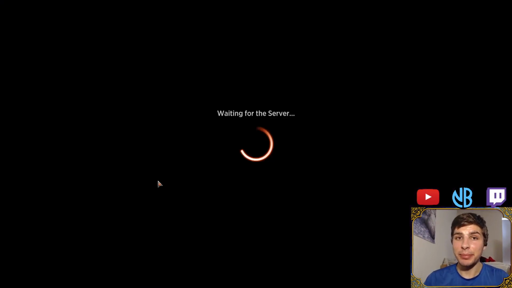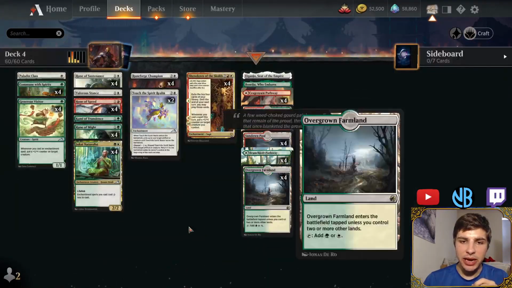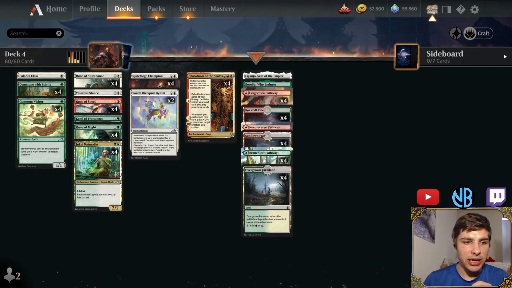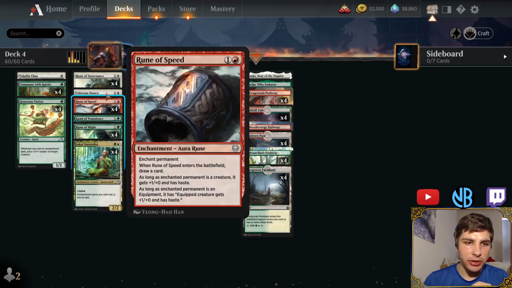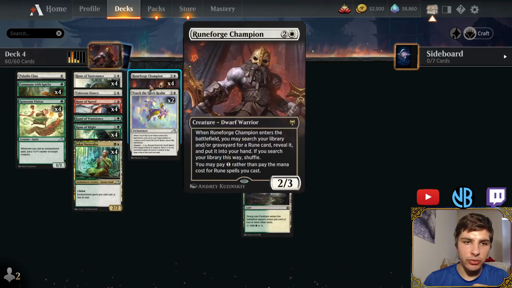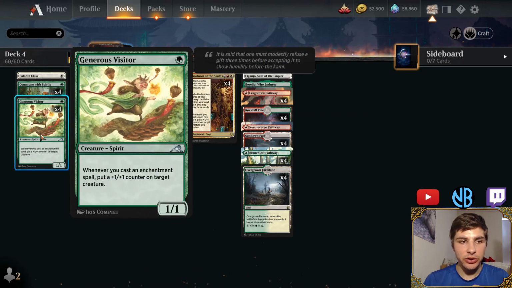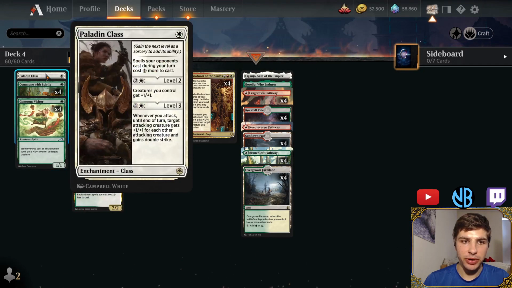So, last episode we ended on this Naya Runes deck. Seemed quite powerful. When I was editing together the last video, I realized I had slightly misconstructed my opponent's deck from last time. So it is basically a deck that uses Naya, so red, white, and green, and then it uses Naturalist, a bunch of these runes, so all 12 runes, and then it uses Runeforge Champion to make them cost less, Naturalist to make them cost less, Visitor to give you extra buffs for casting them, and then just a bunch of random miscellaneous cards.